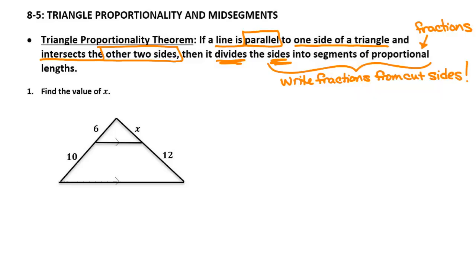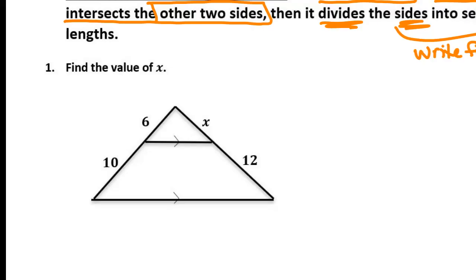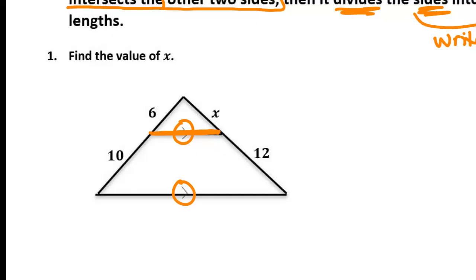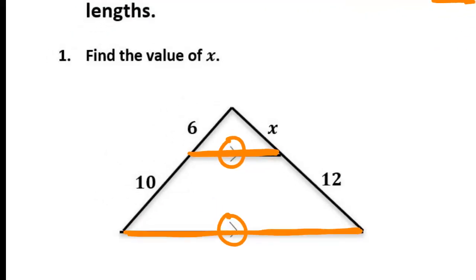All right, so to take all of those words and make it make sense with how we would use this in a problem, let's look at example number 1. On example number 1, do you guys see these little arrows here? That's what tells me they're parallel. So I have a line inside the triangle that is parallel to this big side of the triangle. So far, so good? So I'm going to look at this line that's inside the triangle, and where it hits the two other sides, the two other walls of the triangle.